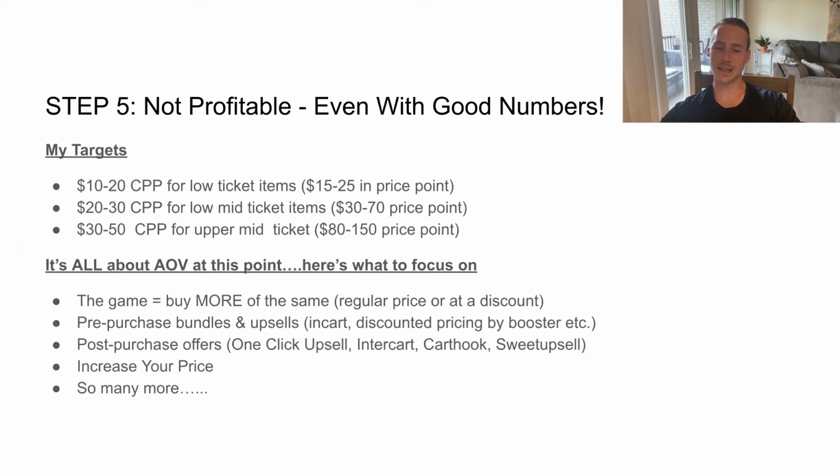If you're selling things in the $30 to $70 price point range, kind of that low mid ticket, you can typically target a $20 to $30 cost per purchase. Even if you're getting upsells, great. But if your product is $70, it costs you $20 or $25, and you spend $30 a purchase, you still have another $15 left over in profit in your pocket. That's not bad, okay? Now, if you're selling more upper mid-ticket items, so anything between 80 and 150, you want to set a target depending on what your margin is, what your cost is, $30 to $50 cost per purchase. You should typically have a good margin if you're getting those numbers, okay?